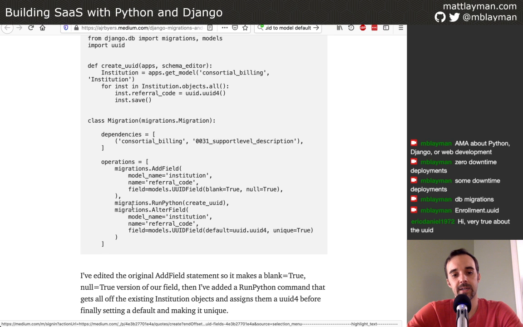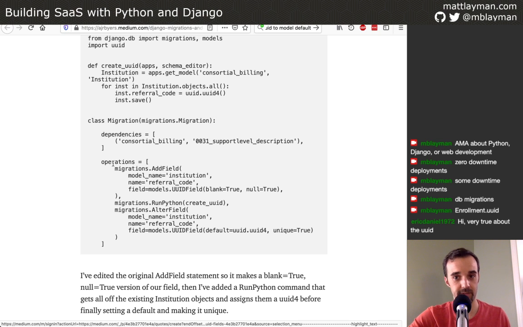The downside of this approach, if you had one of those zero downtime websites, is that imagine the table you're trying to upgrade is millions of rows, and you've got this run Python call iterating through them in a loop and saving UUIDs to each one.